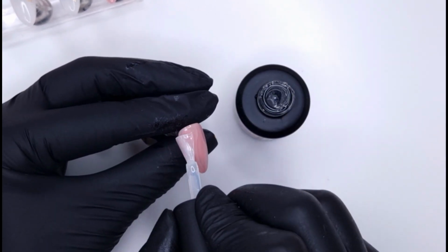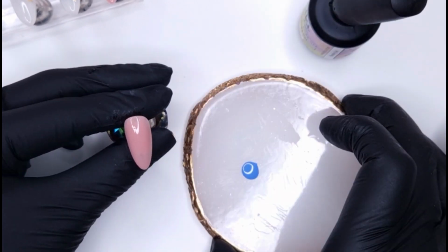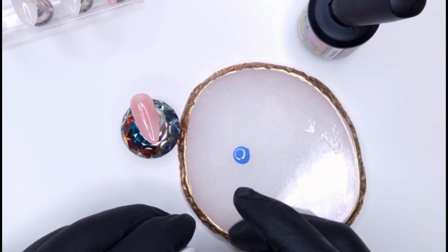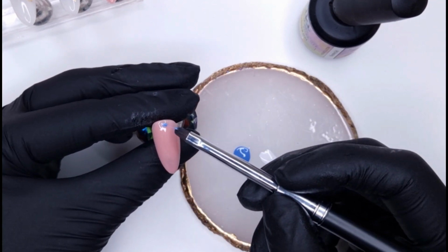So I did a thin base layer on both of those pink nails with the neutral pink, same as what we did on the white nails, just so we've got a gel base down. And then on these two nails, I want to do some marbles that are encapsulated in the neutral pink, again, because it gives off that really whimsical, dreamy vibe.